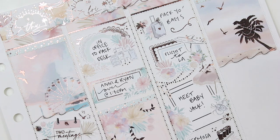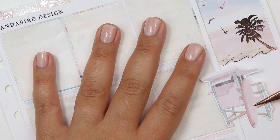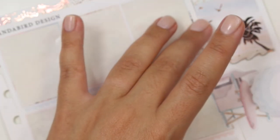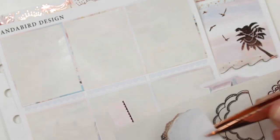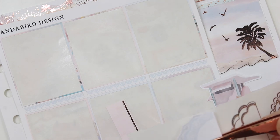So I'm going to lay down some sticker paper here, so that it doesn't mess up everything I have going on the other day, but I kind of want to do some layering. Stick that like that. And then my other thought was I have this scallop left over to maybe put on the other side. And I also pulled out, I don't know if this is going to be way too much, the Gathered Layers collection that has the foiled version of this. I don't know if I can layer them both like that. Is that pretty, right?